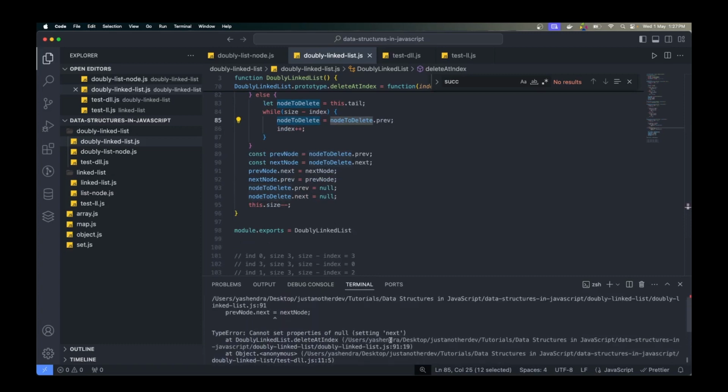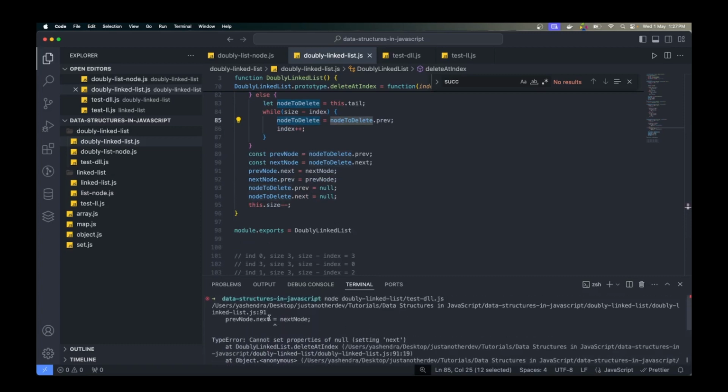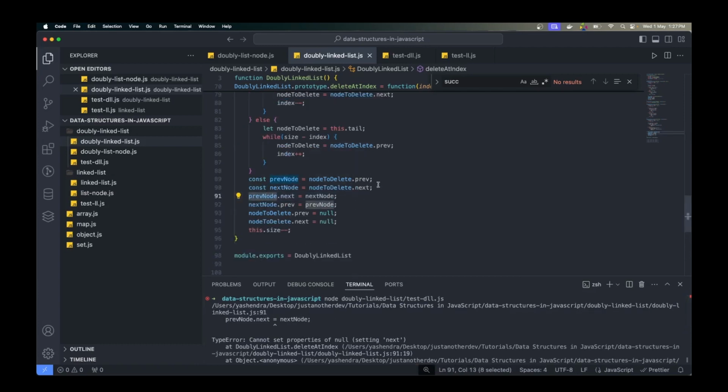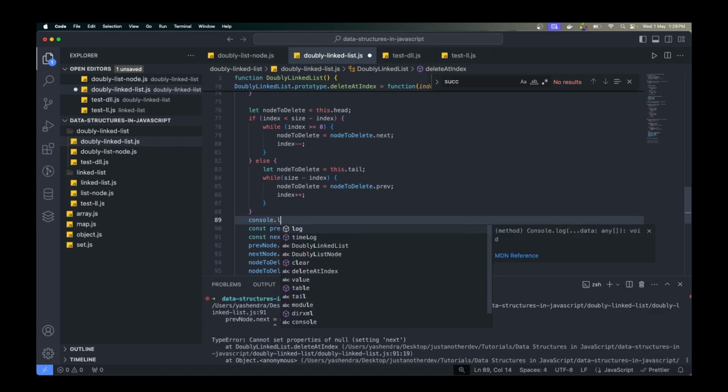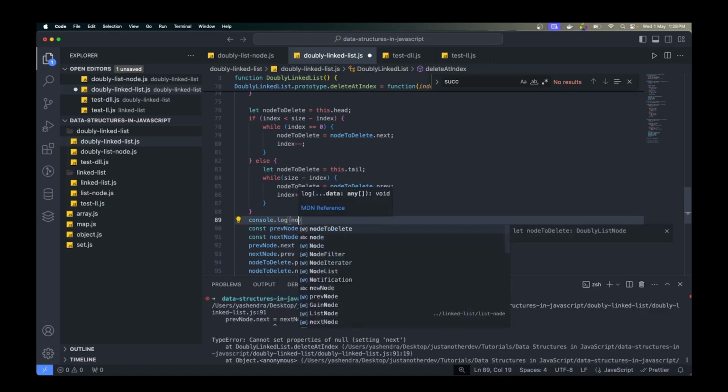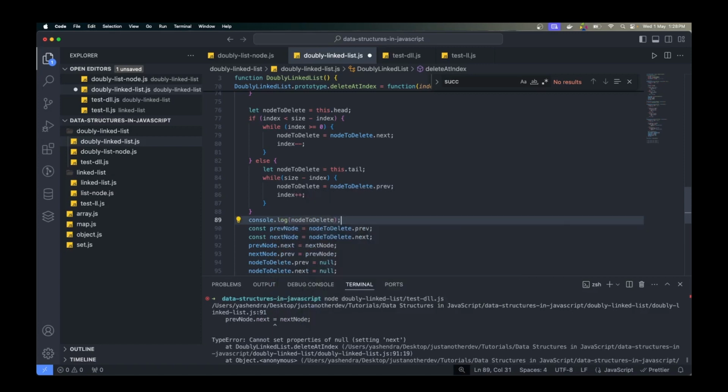Oops. Previous node dot next equals to next node. Same error. Let's print if we are getting the correct node or not. Node to delete.